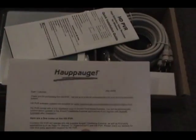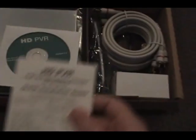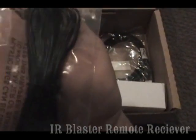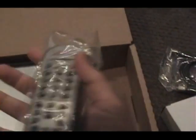Here's what everything looks like. I'll bring the camera down. Installation guide, here's their software. They actually do give you HD cables — you don't have to run out and buy them. This seems to be some kind of antenna. Let me check out what that is. USB. Here's the remote.